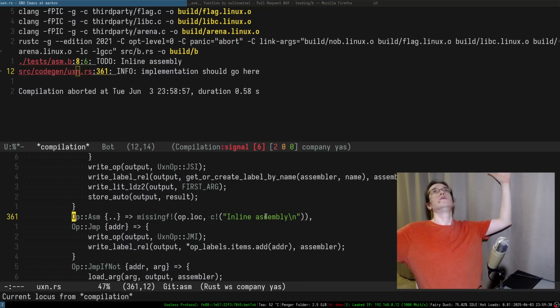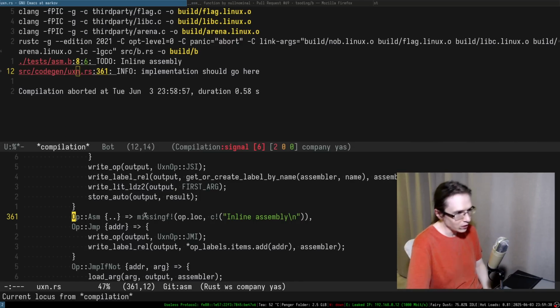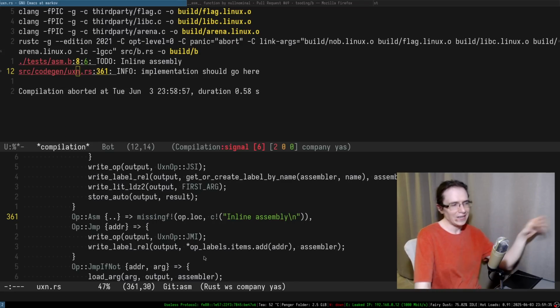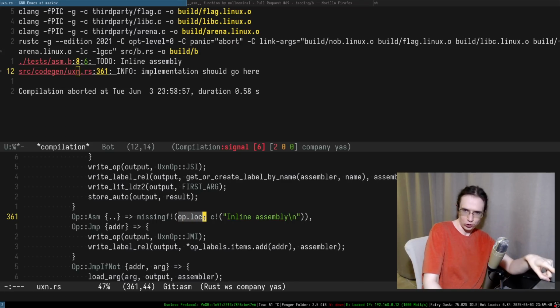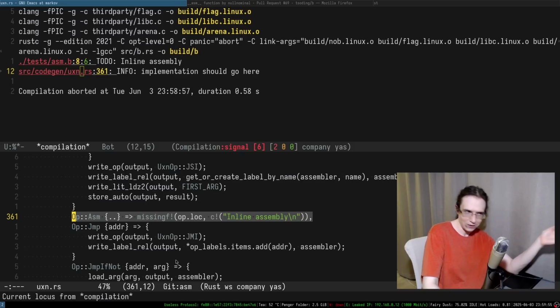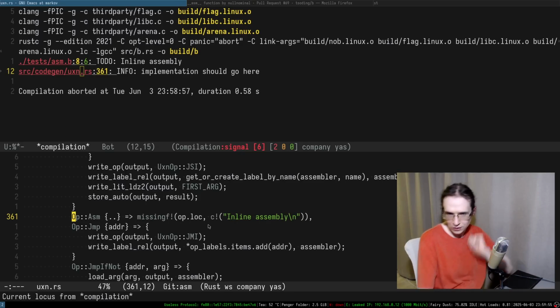So yeah, I really recommend using this macro instead of todo. Sometimes it is not clear where to get the location, because it very much depends on the location within the source code of B. Sometimes it is missing, but if you can get the location, I really recommend using the missingf macro instead of todo, because it gives more context: what exactly was tried to be used and where you have to go. So it's much better.